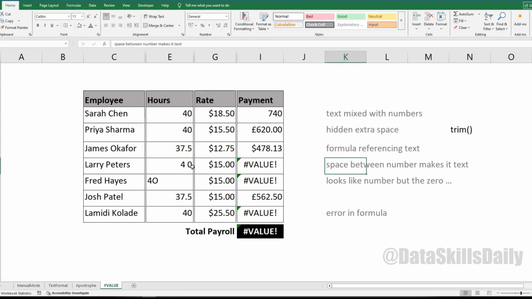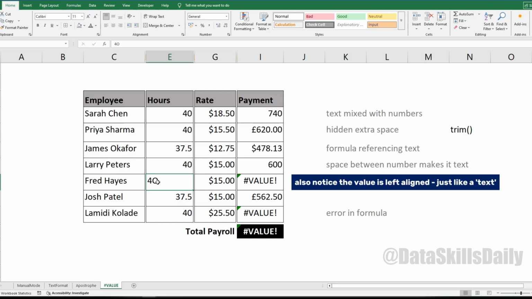The next one is a situation where that looks like a number, but clearly we can see that there is a space between 4 and 0, which effectively makes it not a number at all. So situations like this can happen when data has been scraped from a website or somewhere. So you could have this kind of scenario. The fix for this is very straightforward. We go into that and remove the space. And it works.